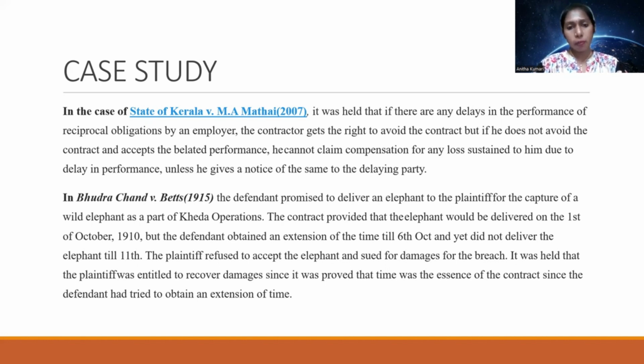I am giving an order to the person who has an elephant to bring an elephant for my family marriage function. I told him clearly that the marriage function is going to be held on June 10th. Okay, so I have given an advance also. I have given a clear instruction that you have to bring an elephant on the 10th evening because the function is going to be held on the 10th evening. Initially he agreed. Later, after 2 days, he made a call informing me he could not come. I told him the function is on the 10th evening, please bring the elephant on the 5th itself.